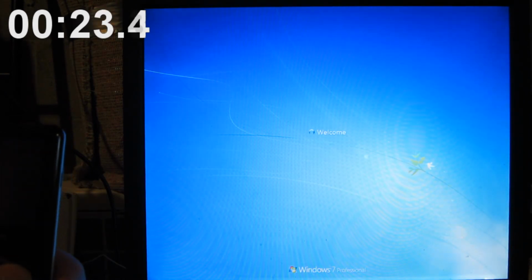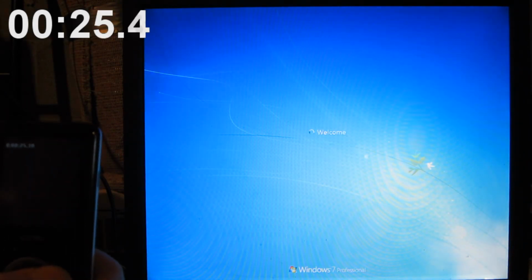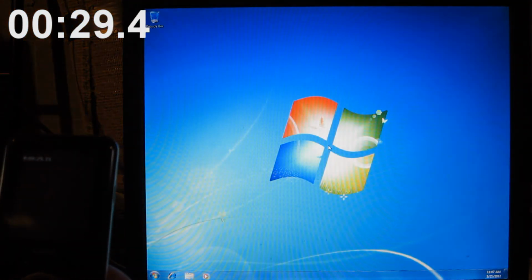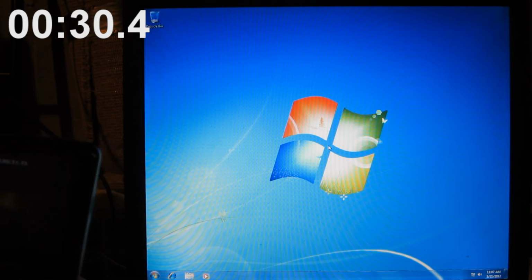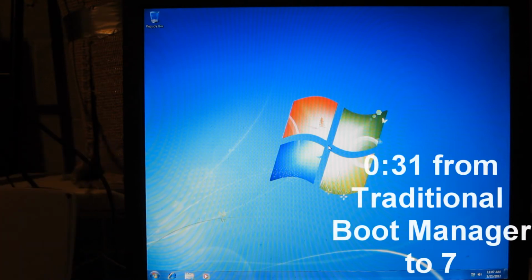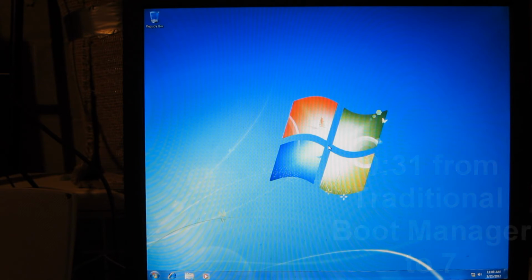Since I don't have a password on Windows 7 on this PC right now, it wasn't required during a system install. Oh, and here we are. That's 31 seconds from the boot manager to the OS on a fresh install from a hard drive partition.